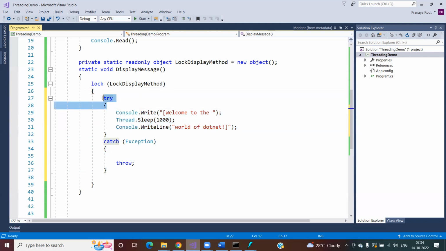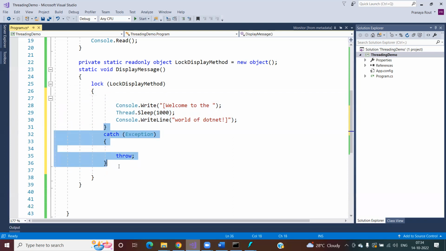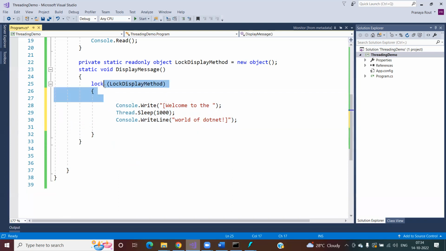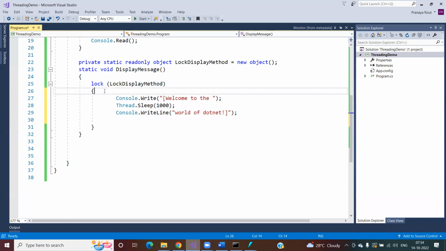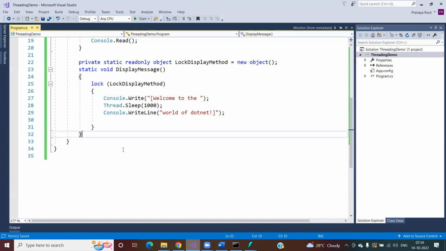If you are not handling the exception, but there is a chance of getting an exception, then that exception will 100% be thrown. But even though the exception is raised, the finally block is going to be executed. That is what we have already discussed in our exception handling section. So using try catch explicitly, as a developer, is our responsibility.